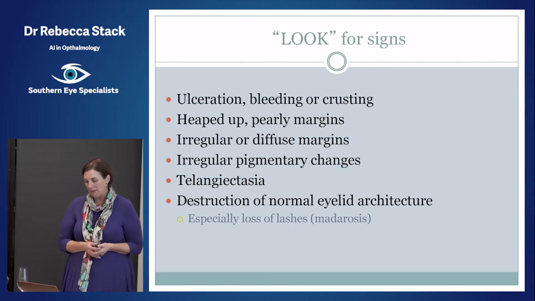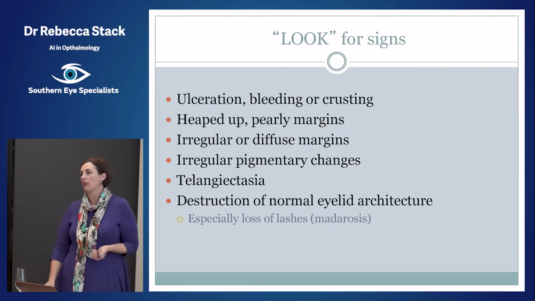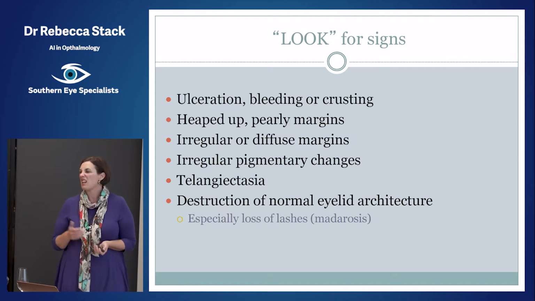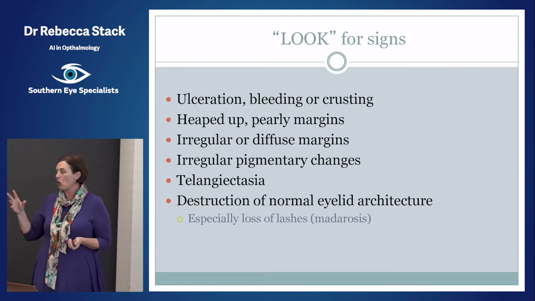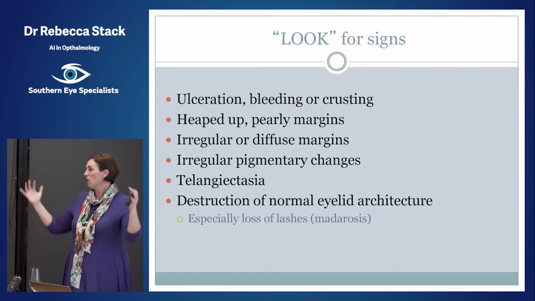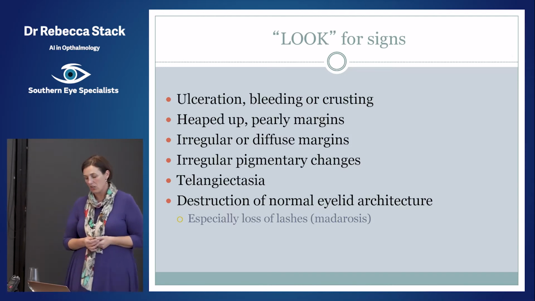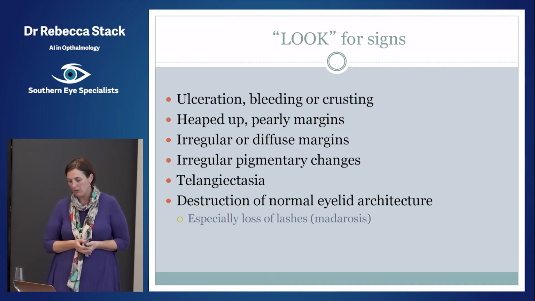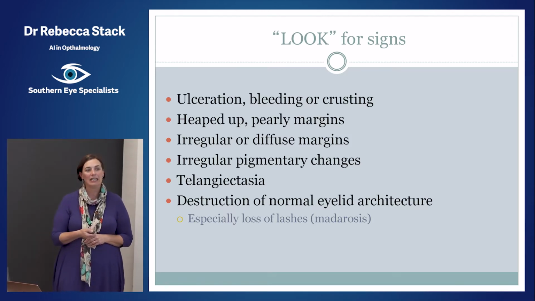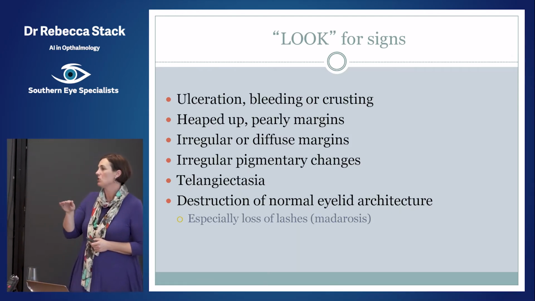Is it irregular or diffuse? Are there changes in pigment within it? Are there blood vessels within it? I think that's an underestimated and really useful sign. So things that are benign and not really a problem don't tend to have blood vessels within them that you can see, and certainly not blood vessels feeding into them. I'm talking about the skin rather than the conjunctiva, although it would be true for both. And those who've been to my talks before know that I'm really, really keen on this one. And if that eyelid is not perfectly normal, then you need to worry, okay?